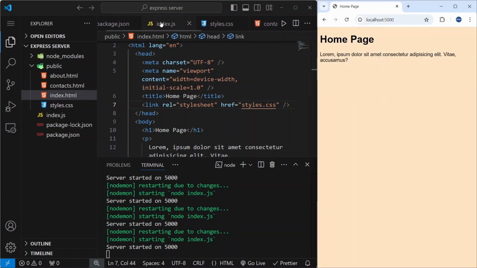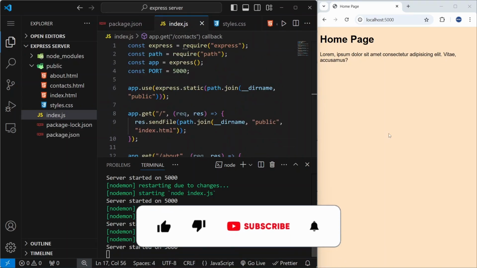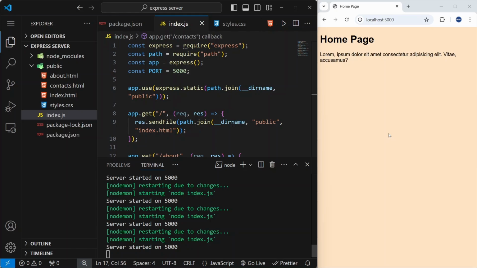The main purpose of this video was to show you how you can create a basic server. So that's it, guys. In this tutorial, we covered everything you need to get started with Express.js and Node.js. We covered such things as setting up the server. With Express, we created a basic server. Then defining routes: we added routes to handle HTTP requests. Dynamic routing: we explored handling URLs with variable parts for flexibility. Serving static files: we served HTML and CSS files from a public directory. Using Nodemon, we automated server restarts during development for efficiency.